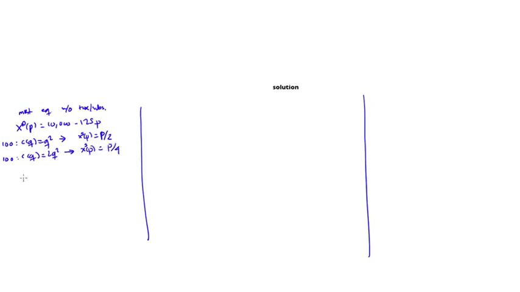Adding horizontally, we're going to get that the aggregate supply for the market is equal to 75p. 100 of this plus 100 of that gives us this. Now, what's the market equilibrium? It's going to be given by aggregate demand equals aggregate supply, which implies at equilibrium 10,000 minus 125p equals 75p, and this implies that P star without policy is equal to 50 and Q star is equal to 3750. Okay, so we have the benchmark.